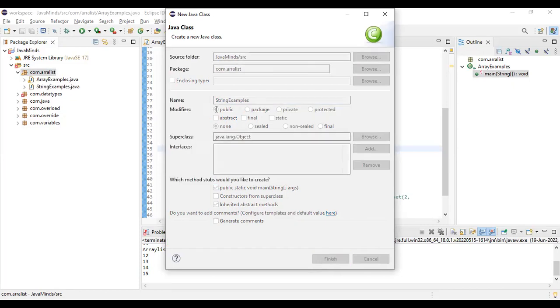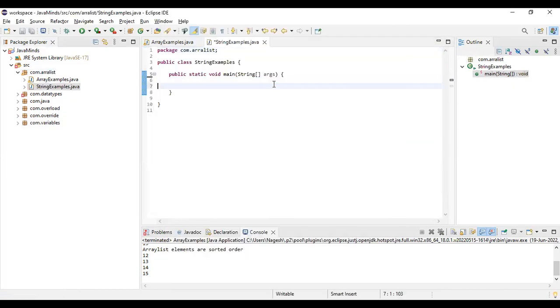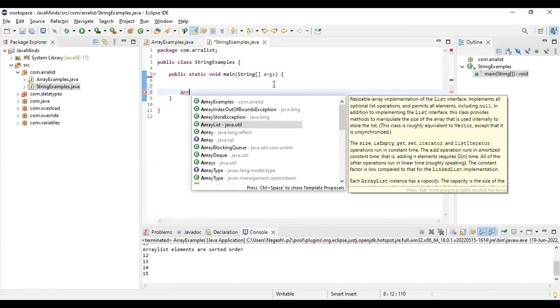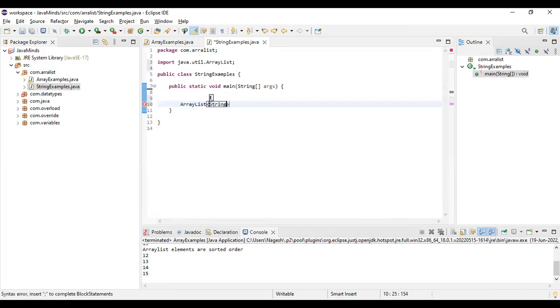In this one, we will create an array list with a generic type of string. ArrayList from the java.util package, of generic type String. I'm using names here.